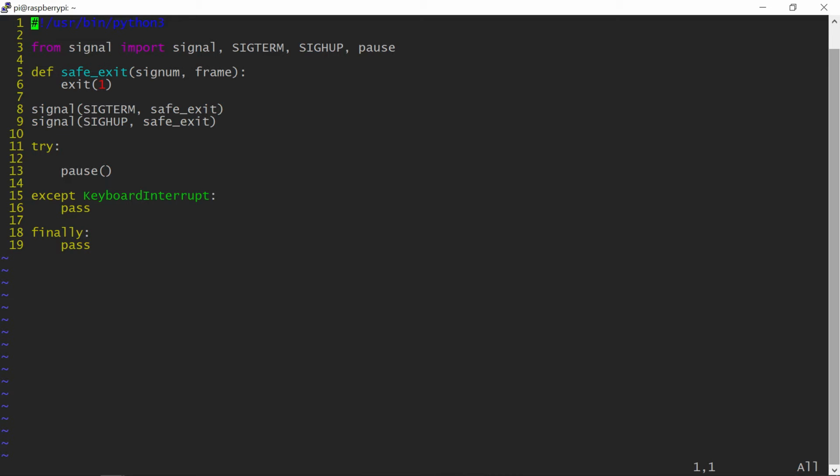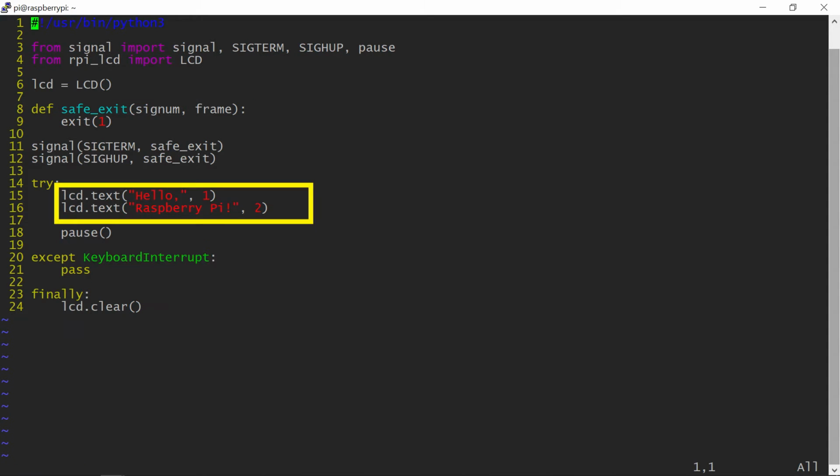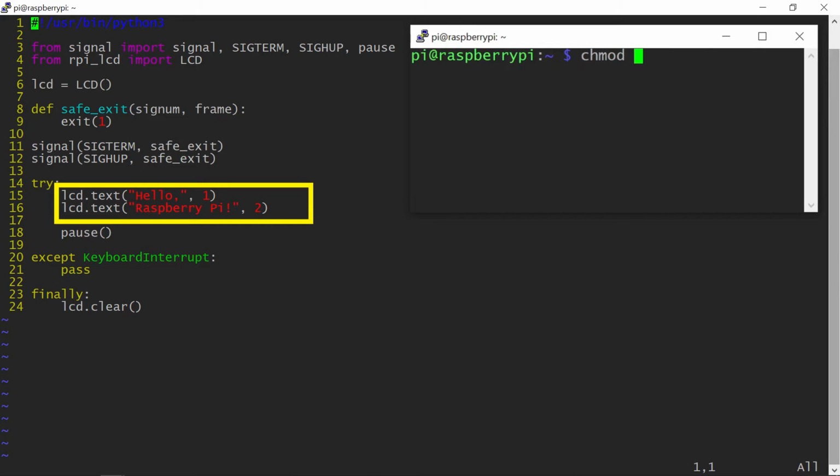Time to write a test program. With the RPi LCD library, the programming of the display is very easy. Just a couple of lines of code. You need an import and an LCD object instance. I will use two functions of this class, the text function to write to the display, and the clear function to erase it. I'll use the clear function at the end of the program, otherwise the message will stay on the display after the program ends. The two numbers 1 and 2 at the end of the text function indicate which line of the display to use.